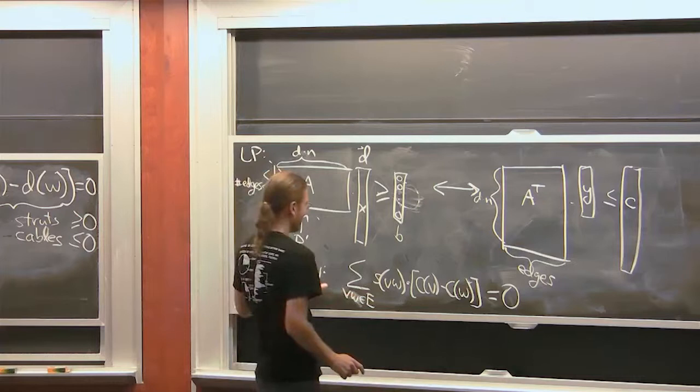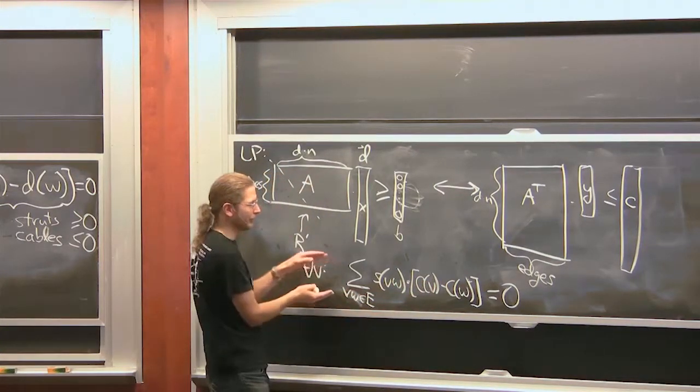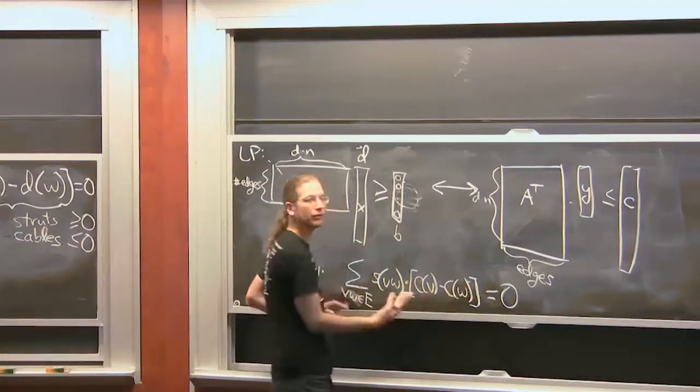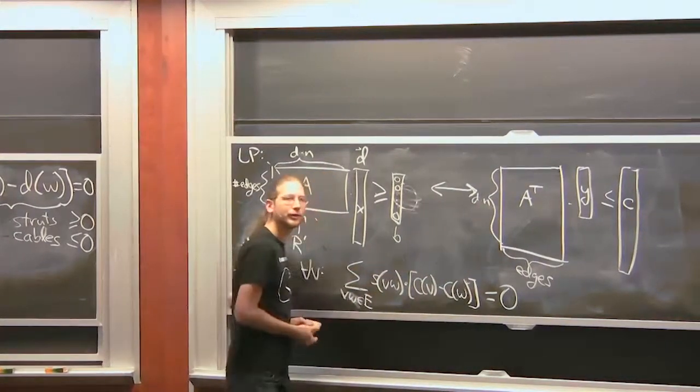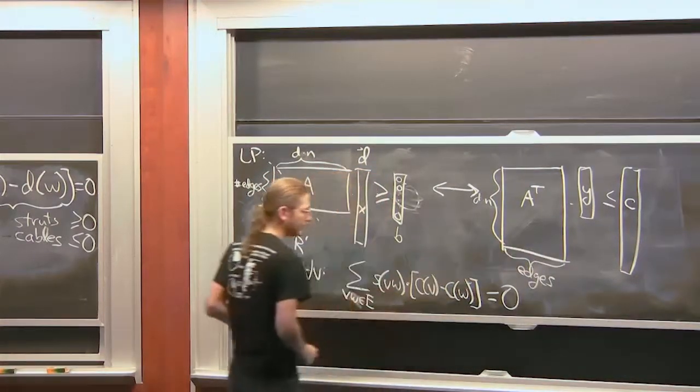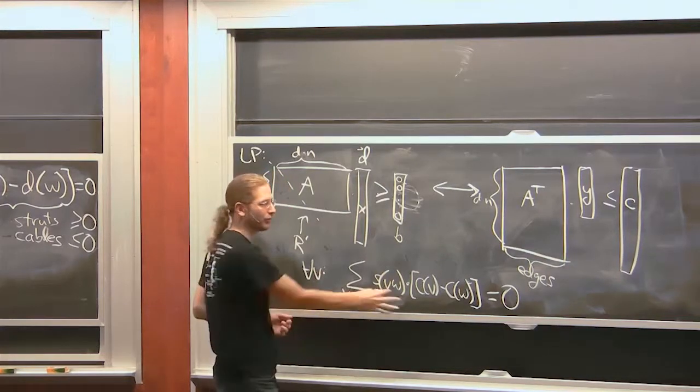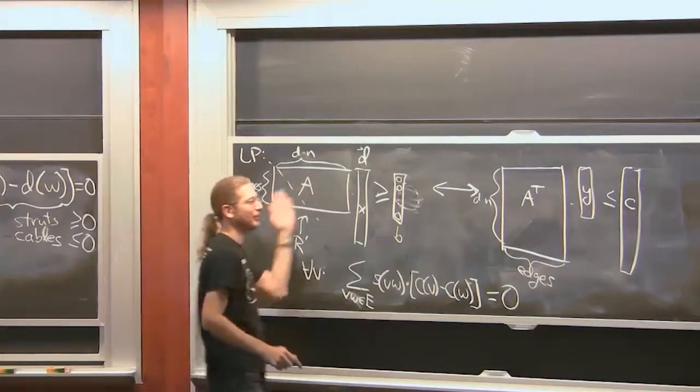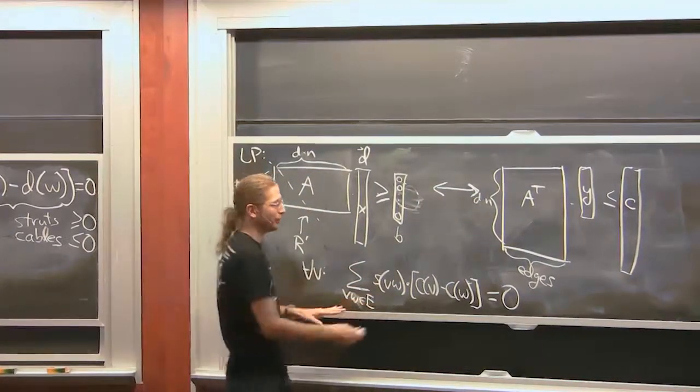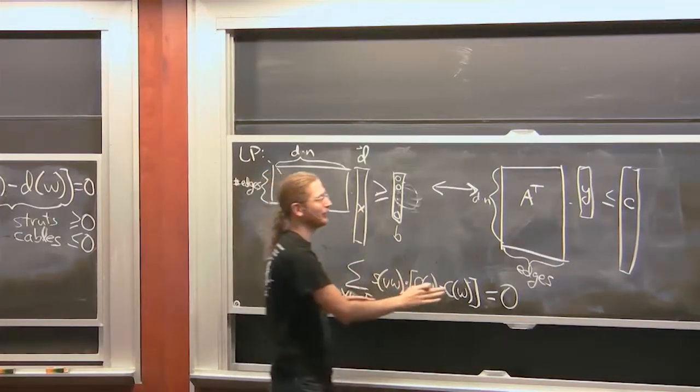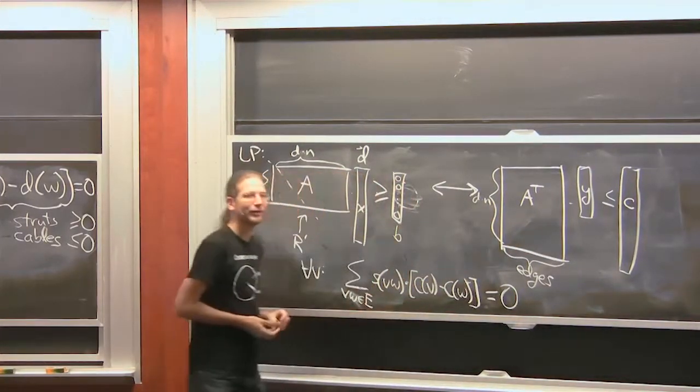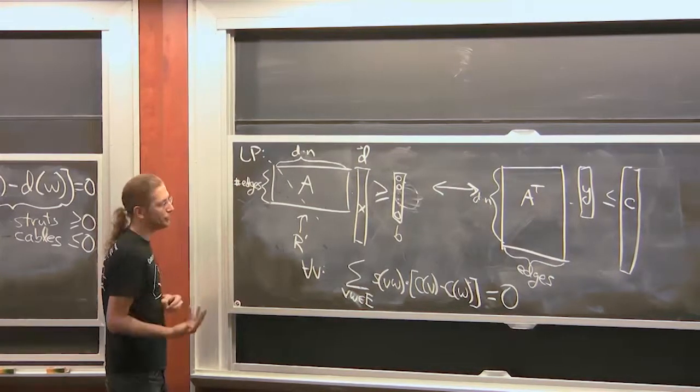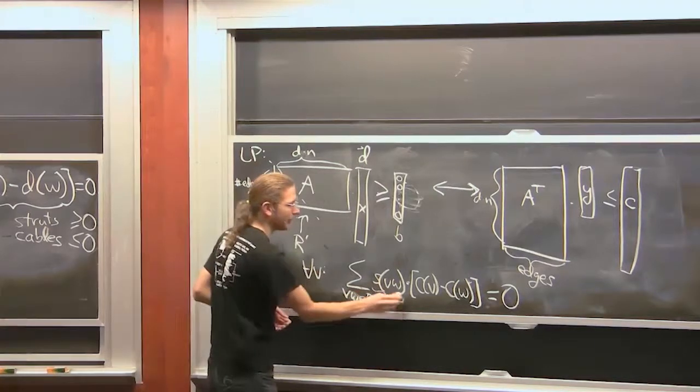So this should look good. The number of these constraints is, well, here it says it's the number of vertices. But in fact, when you say equals 0, this is a vector sum. So this has d coordinates. When you say that equals 0, that's d constraints. So there are d times n constraints. And how many things are involved in the constraints? Well, essentially, the edges. Every edge has a term in here. So that's kind of why that looks right. You have to go through the algebra and exactly what's written here to see that when you transpose it, you do exactly get this constraint. And there's the issue of equal 0 versus greater than equal to 0. So that's a little bit more subtle. But that's the short version. And you also have to check that when you're a strut or a cable, you get just a sign constraint on this thing. That's maybe a little less obvious. But at least at a high level, this looks right.